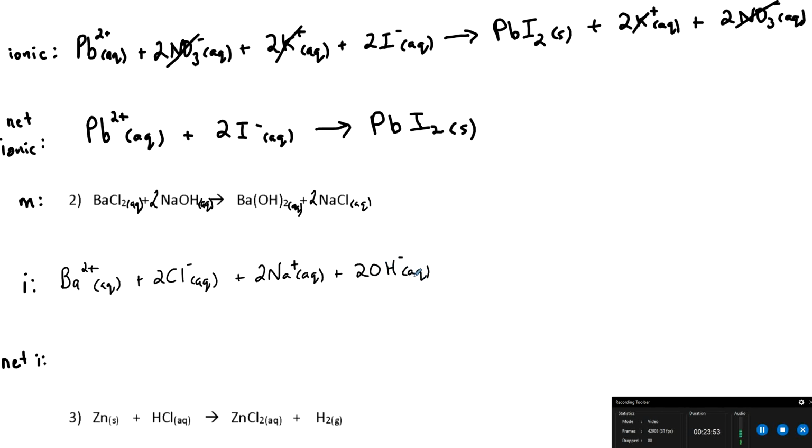And for these charges, you can always figure them out from the compound if you don't know them off the top of your head, but you can also just look at your periodic table and your list of polyatomic ions to get the charges. I'm just kind of plopping them in really quickly, but I should also state that you would be looking to your periodic table to get these charges. Okay, so this whole other side is going to break up also because they're both aqueous.